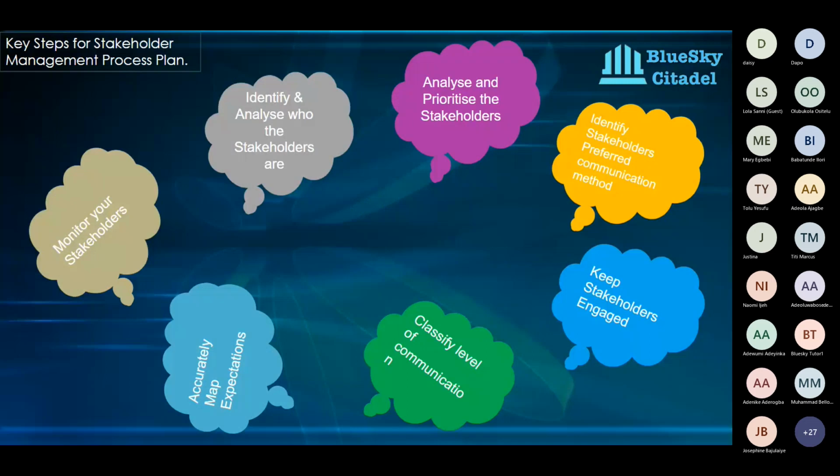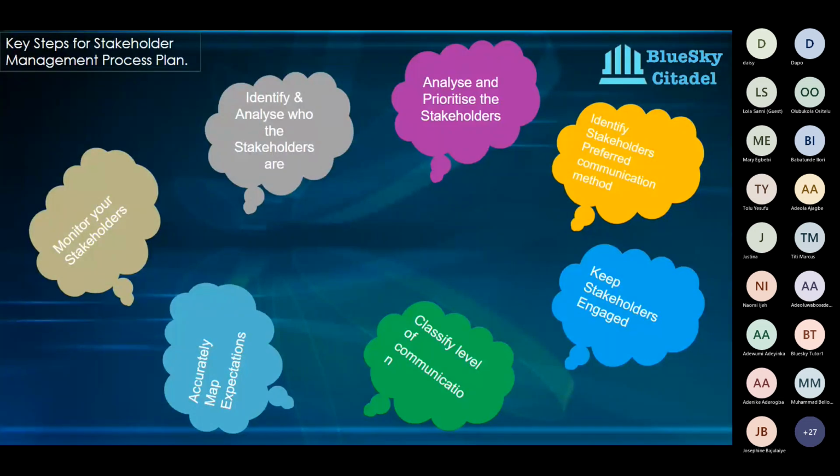Key steps for stakeholder managing process. Now, you've joined again, like I said, an organization as a BA. They've employed you for a reason. Now, you need to start liaising with stakeholders. There are certain steps that you need to take in order for you to start creating that relationship with the stakeholders. There are certain steps for you to take in order for you to ensure that you start liaising with them, you start engaging with them, you start creating a relationship with them, you start to understand their specific needs. So these are some of the steps. So I will go through each of the steps one after the other.